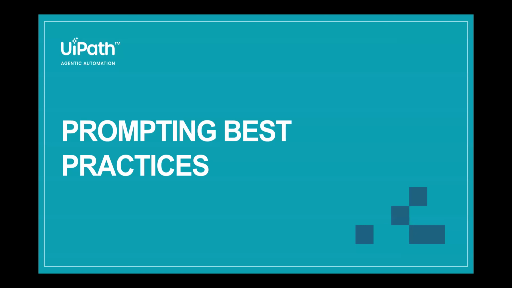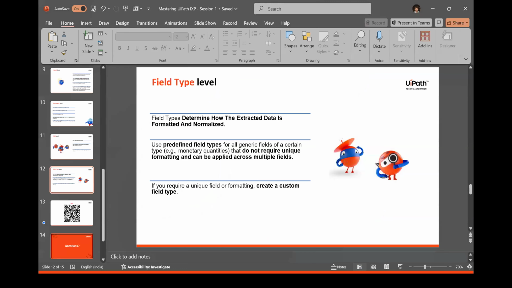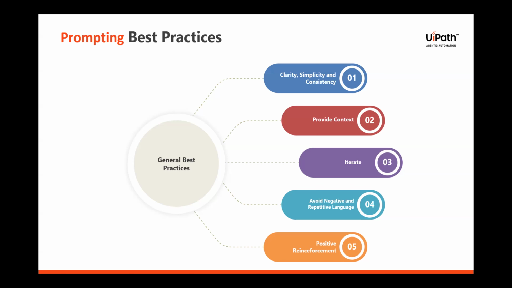So Vishal, we have a couple of questions. Maybe if you can answer that. First one is, is there any human in the loop section where extracted data can be verified by the business users? Yes. So with intelligent document processing, first we are creating the model at the start. Once we are done with the model, we publish it, and later on we can consume it inside the Studio using API, or we can use the activities as well. So we can handle that over there. We can use the Action Center for the human in the loop.